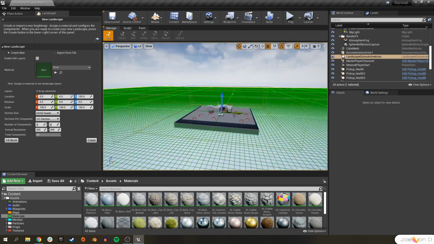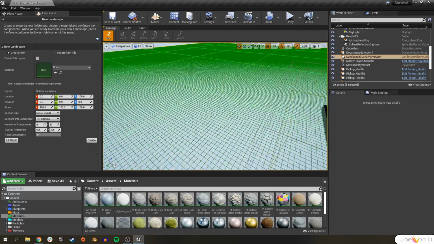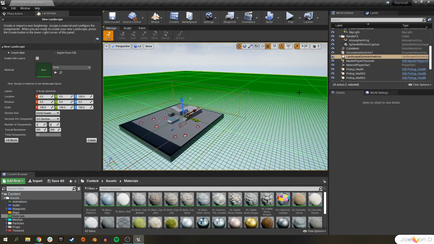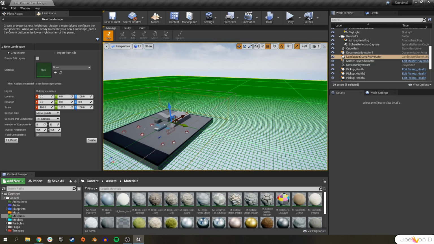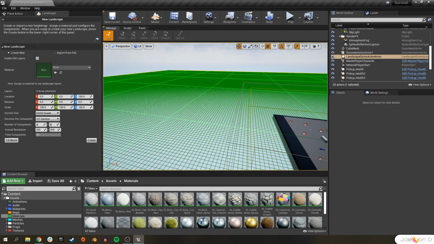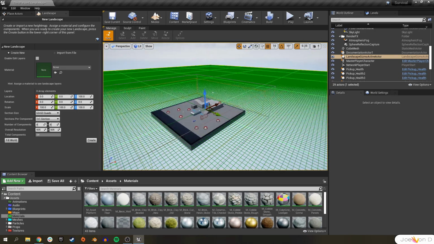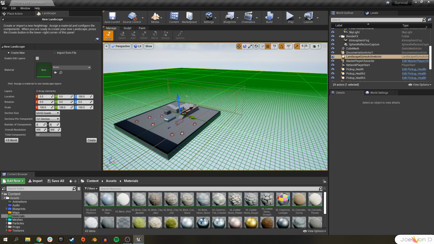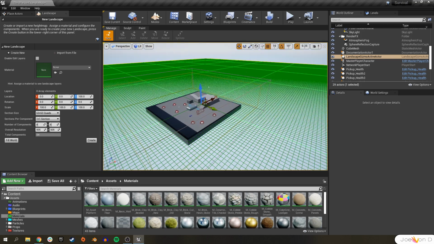And one not so great aspect of landscapes inside Unreal Engine 4 is that draw calls are per component, which means that the more components you have inside of a landscape, the more draw calls you will have, and draw calls do take up a bit of performance. Now these draw calls that increase with the number of components in your landscape probably won't tax your system too much, but just keep in mind that there is an increase in performance needs as you increase the number of components inside of a landscape.